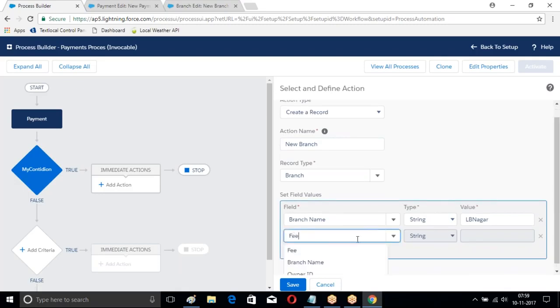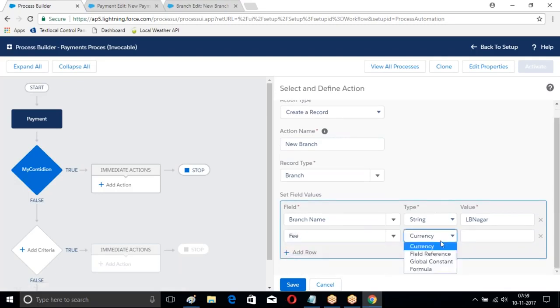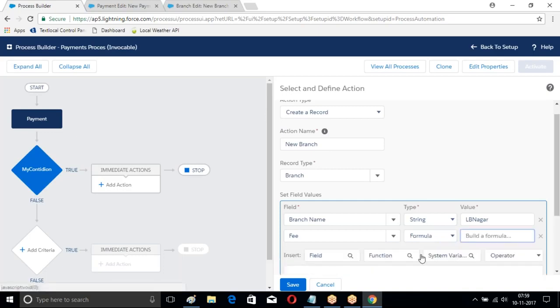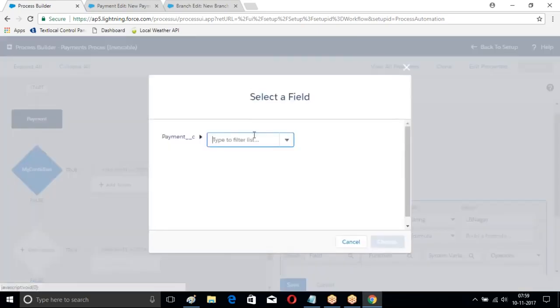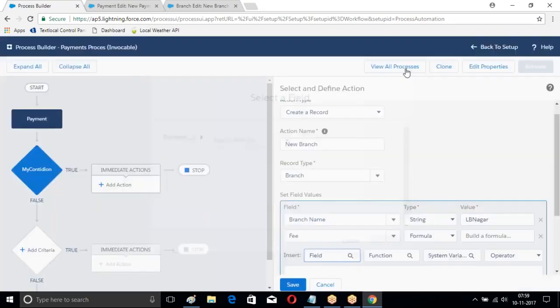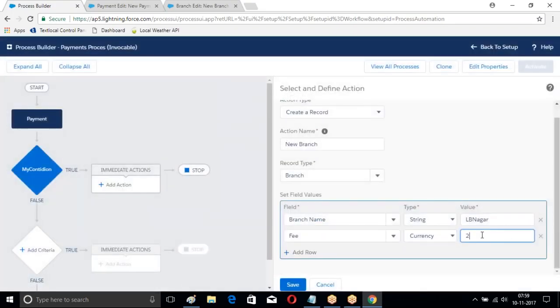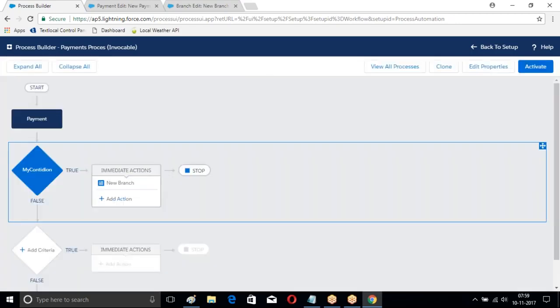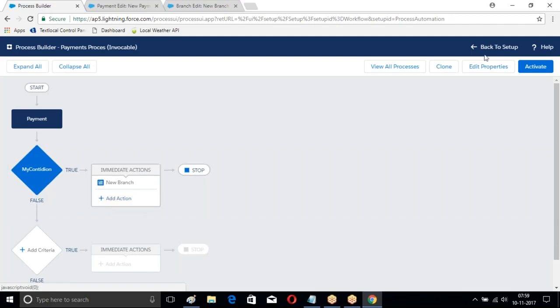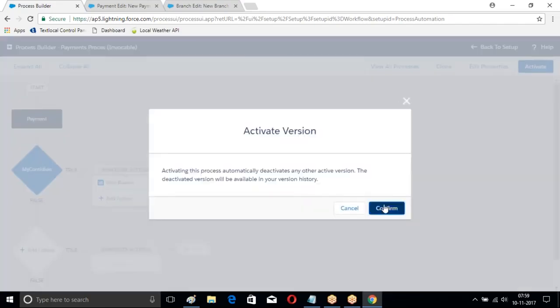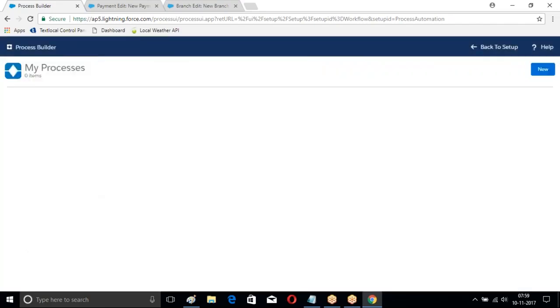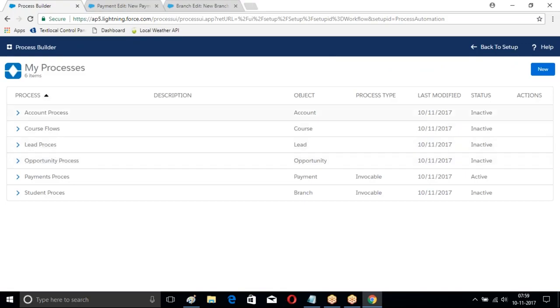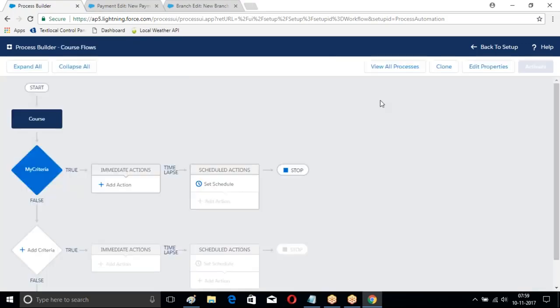That is fee equals to form block. Perform the action. Activate. View the process.